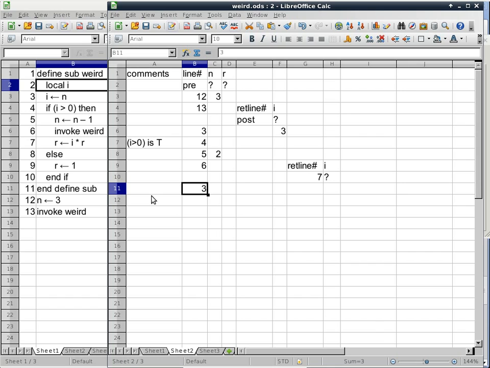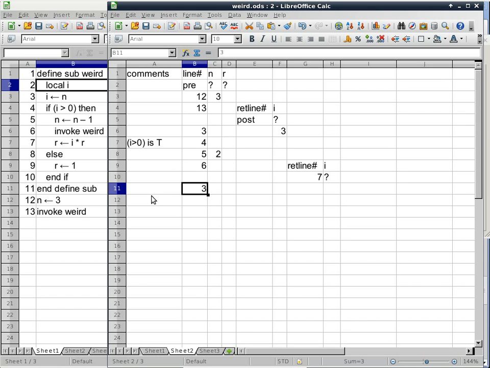The answer to that is local variables are specific to an invocation. So column F, which is local variable I, is specific to the first invocation of weird. Column H, which is also local variable I, is specific to the second invocation of weird.